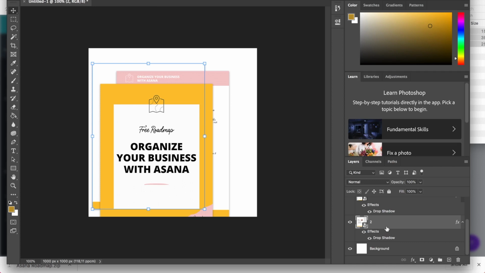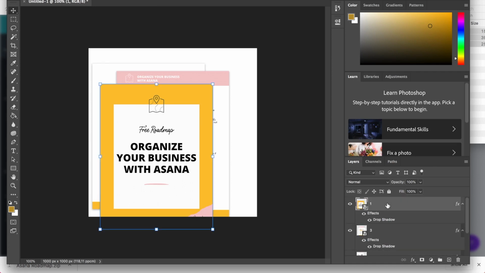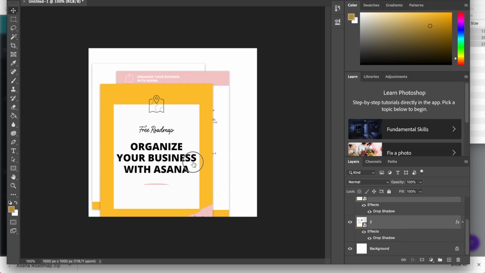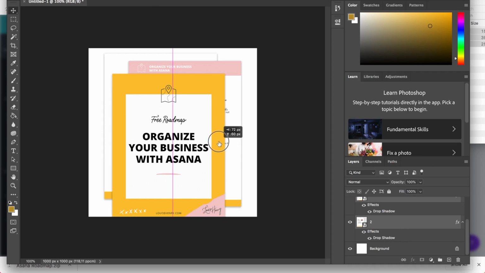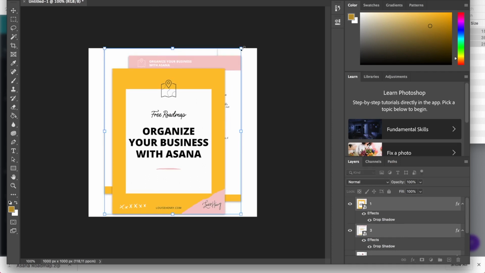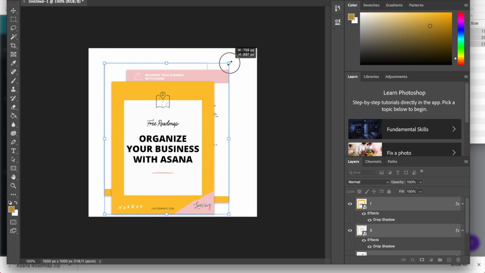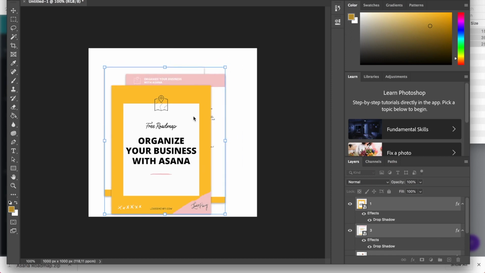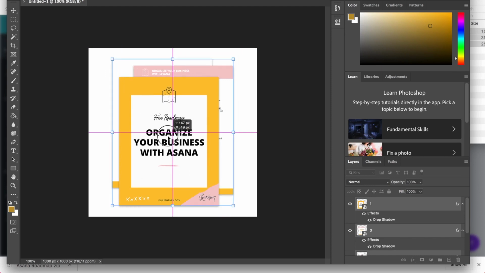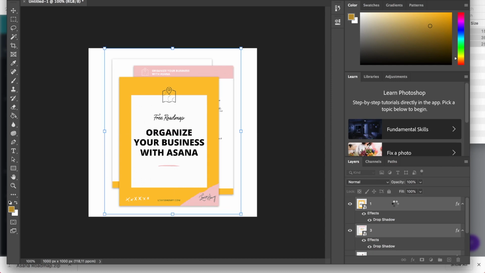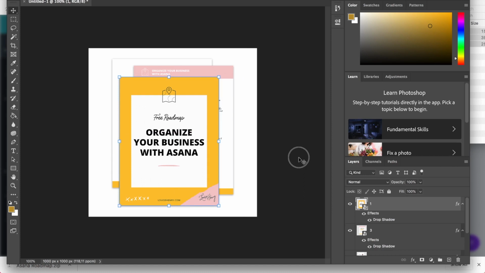Okay, so you may need to select them all again and bring them up to the center so you can see everything. So again, I'm going to drag in from the corner and make it smaller so that we can see all 3. Okay, then I'm going to center it, and 2 pink lines will appear so that you know it's centered. Okay, great, and then you can just click right over here. Awesome, so that is how you create this style of mockup.